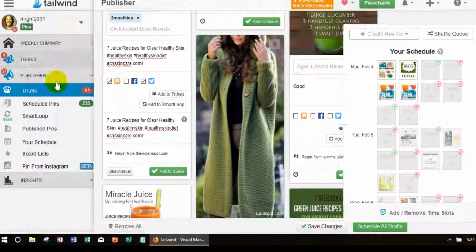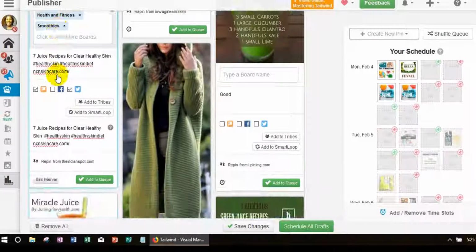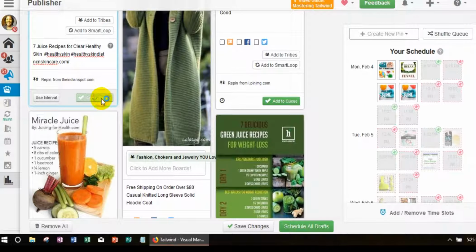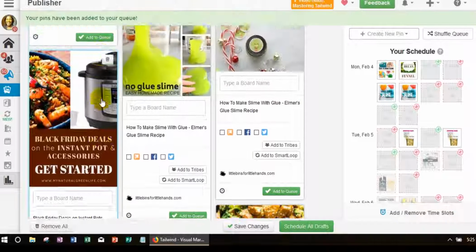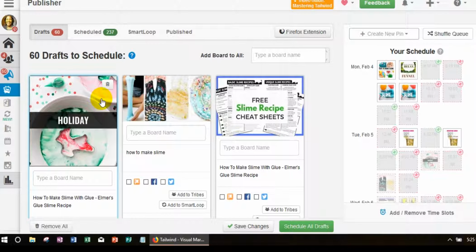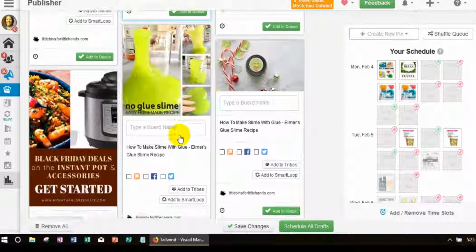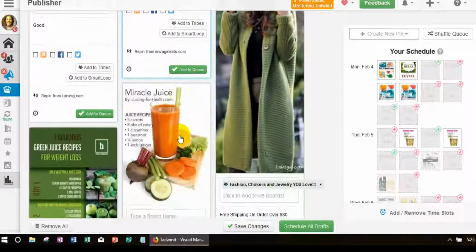And it looks like I forgot to share this pin, so let's go ahead and add that to my queue. So now that one's gone. So basically, while you're sitting around watching TV, or doing something in your leisure time, you can put things in your draft folder and then just pin as you have an opportunity.